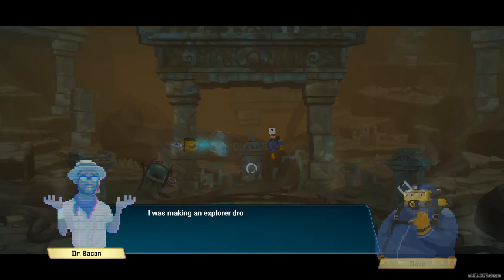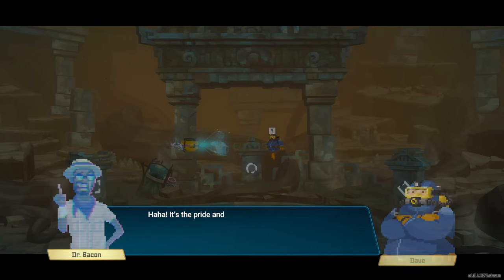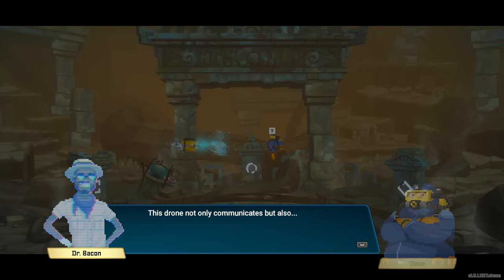Hey, Dave, sorry I'm late. I was making an explorer drone and as the glacial area looks dangerous and it has just been completed. Dr. Bacon, I didn't know the signal could reach this deep. Aha, it's the pride and joy of my lab. This drone not only communicates, but also does many activities underwater. All thanks to Duff here.